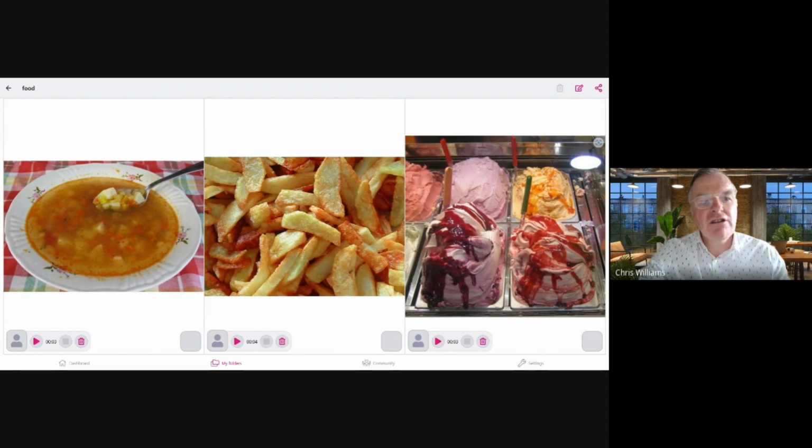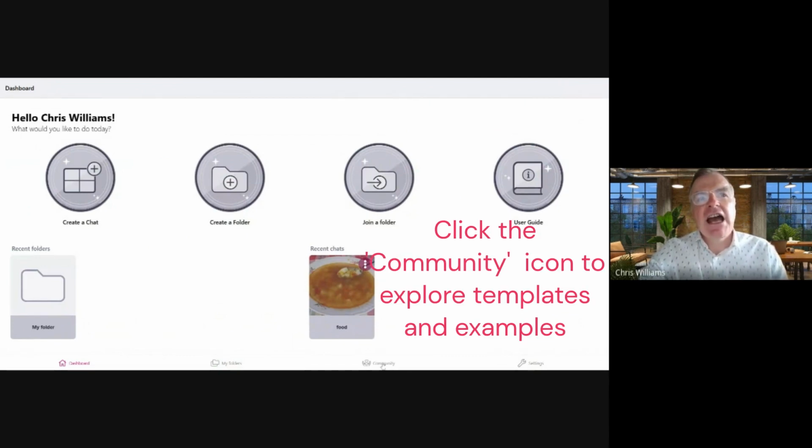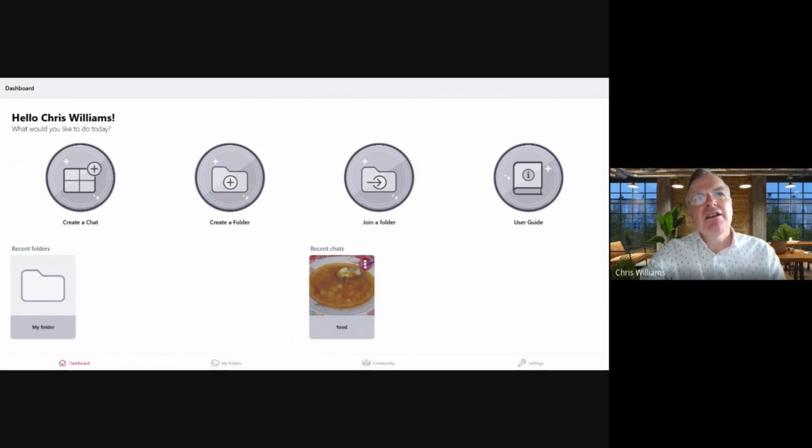I'm just going to show you the Chatta community. Again, from the dashboard, the small icon at the bottom of the screen, which says community, has lots of pre-made templates that you can use for examples, for inspiration, and to duplicate and make your own to use in the classroom.